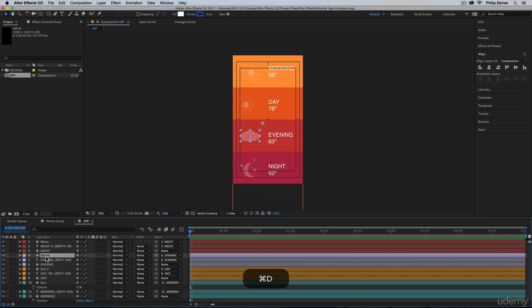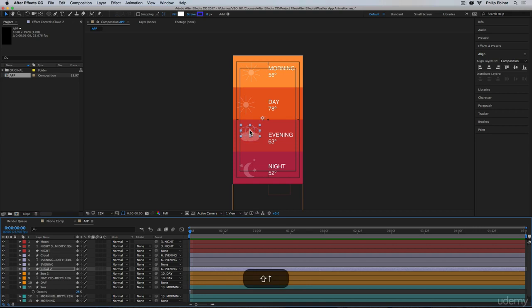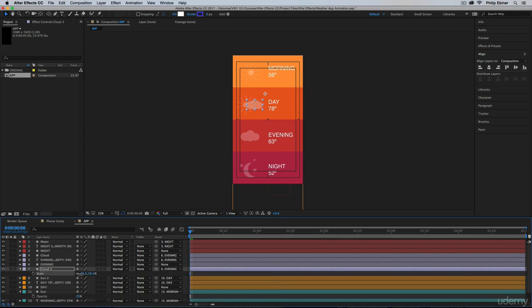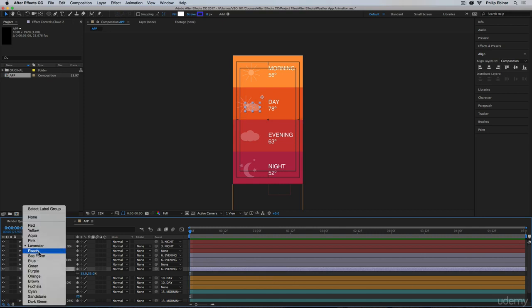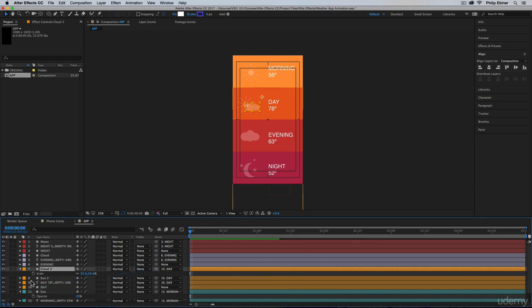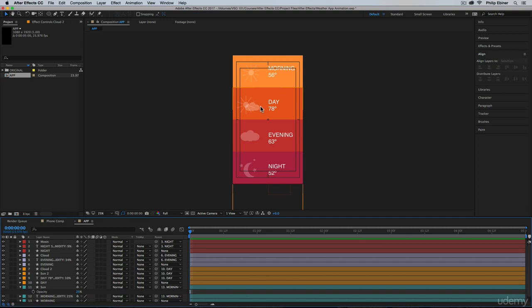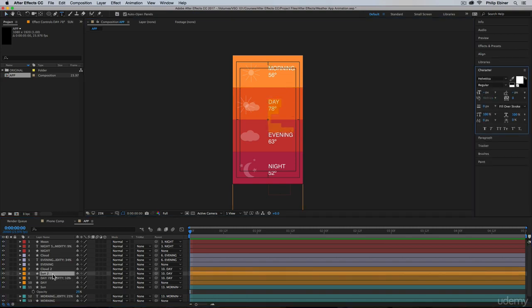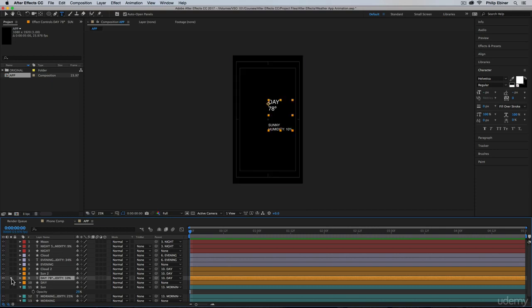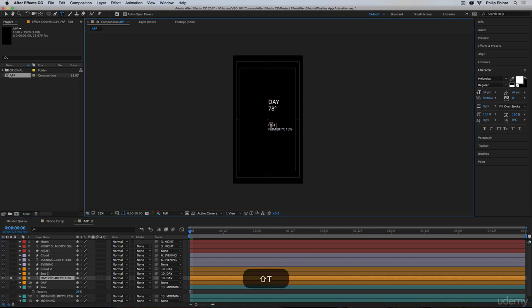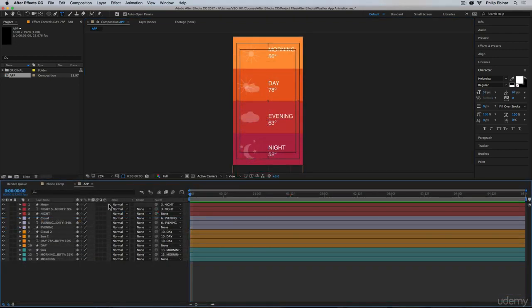And then I'm also going to duplicate the cloud, put this down here, tab it up, maybe make it a little bit smaller, like so, and make it orange as well. And parent this to our day. Cool. And then for our day text, I want to make sure, and let me solo this so I can see what it says. I want to make sure it says partly cloudy now. Unsolo it. So now we have the basic app designed and set up, ready to animate.